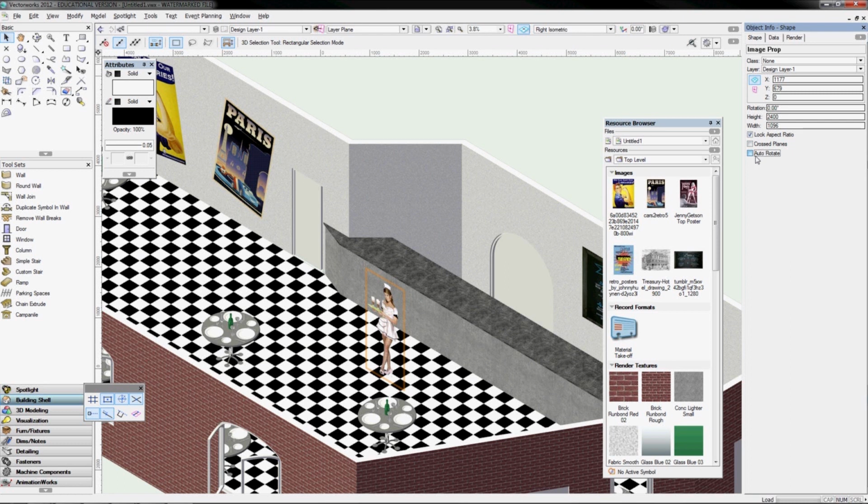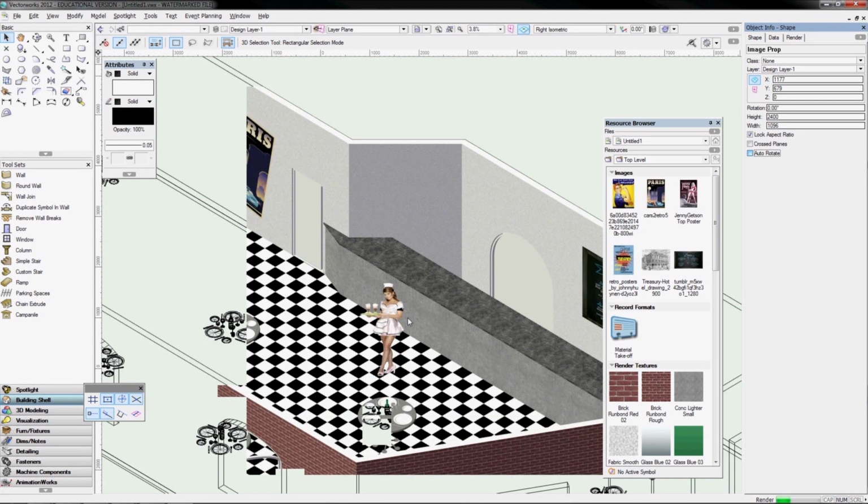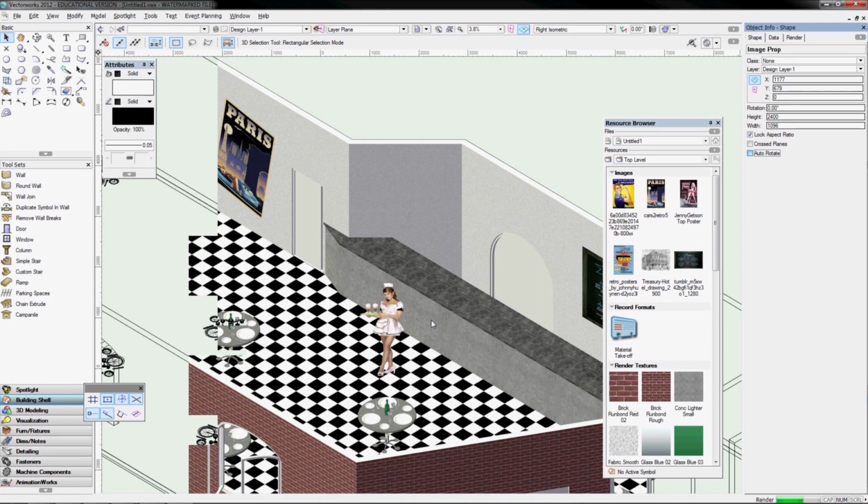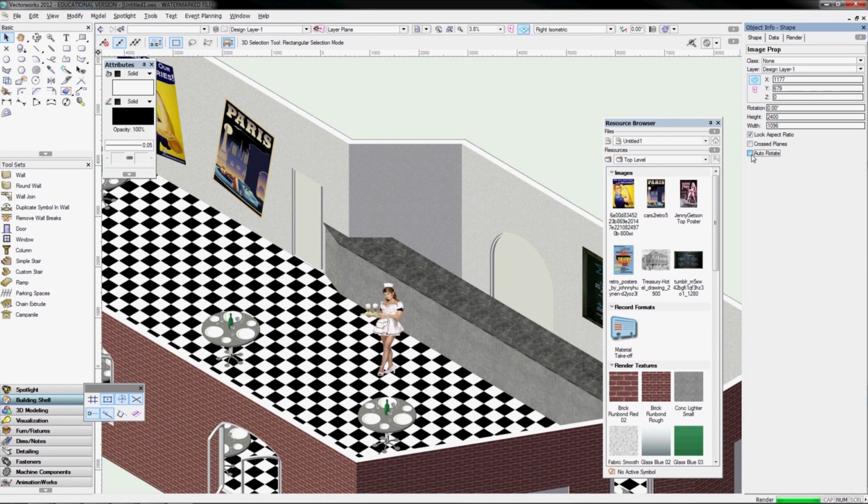And it'll do it with anything. So this is great if you want people to be looked in the eye when they're looking at your drawings, when you want something. So the perspective changes slightly, but it always means that she's facing us. The other option that you can't have on concurrently is crossed plane. So I'm going to decheck that. It'll take another moment to render.